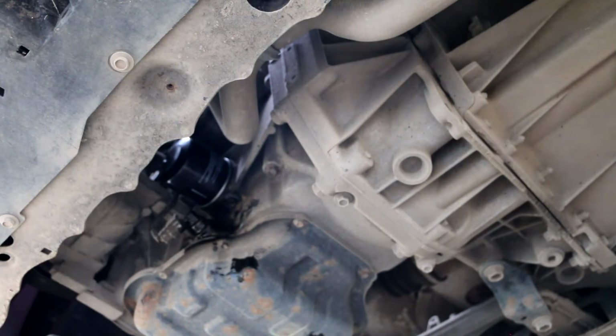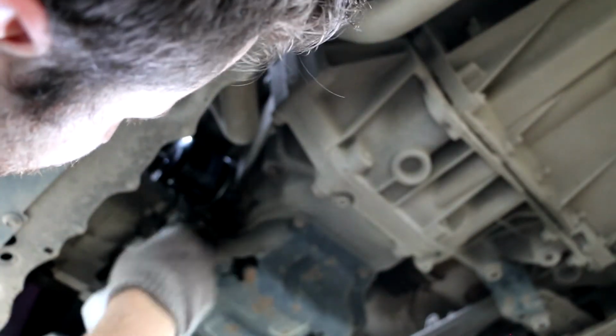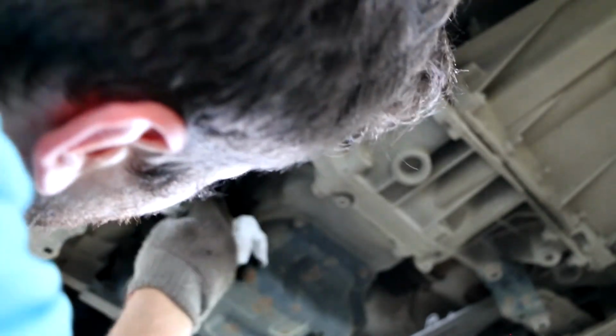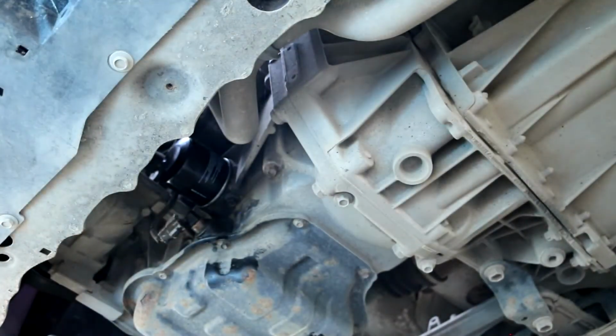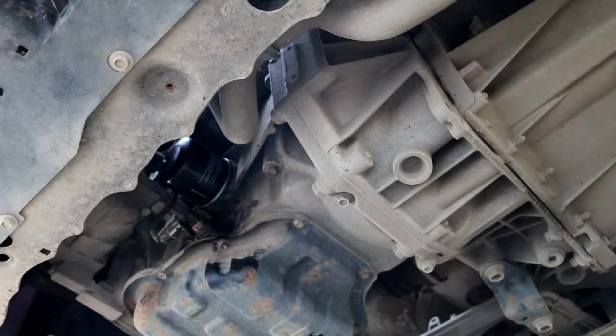Then just take some more paper towels or whatever else and clean all connectors here. They probably get dirty with some oil, whatever else. It's important, so it will be a lot easier to see and inspect if there are any leaks around the oil filter. And overall it looks like rather clean work this time. It didn't take too much resources nor time. And then when you're done with this, you can go upstairs and fill this with oil.